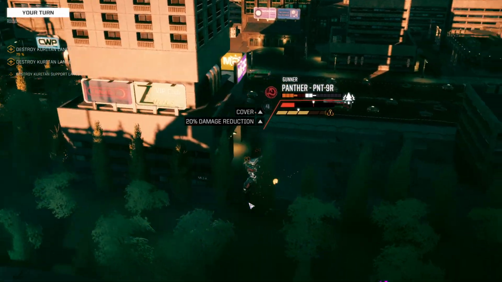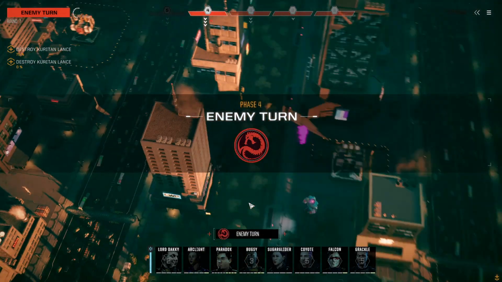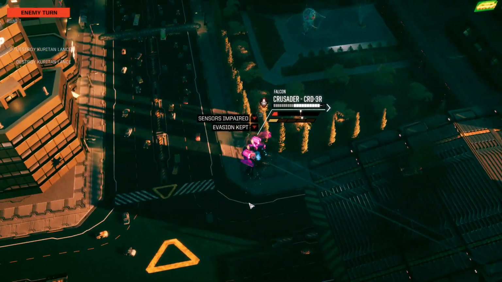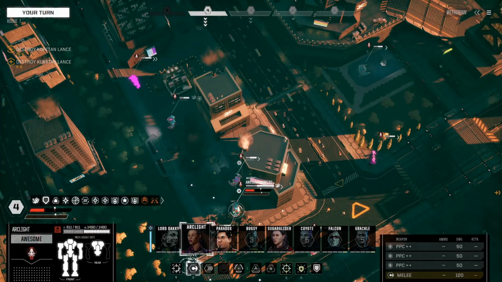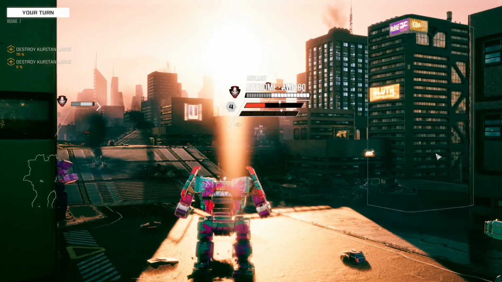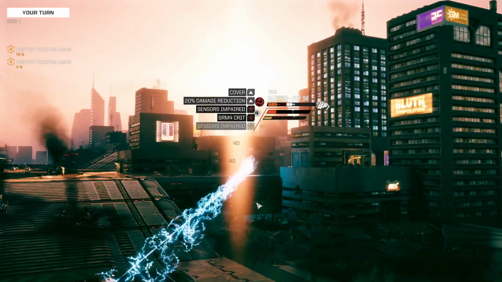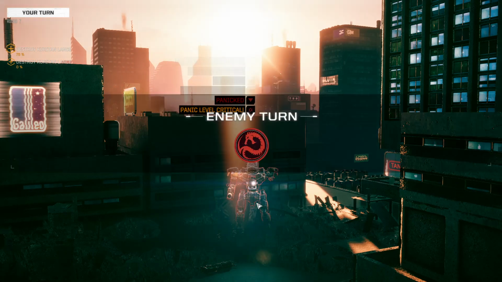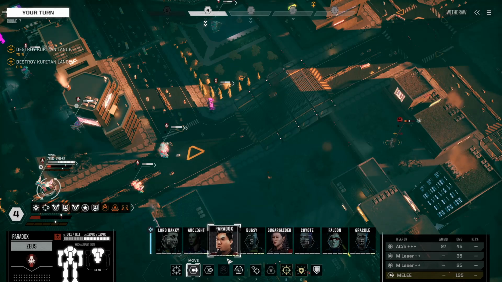Here we go. 4. I got him. This other lance is taking its time getting here. Let's move. Here we go. How'd that taste? Yep, there's the first one. Standing by.